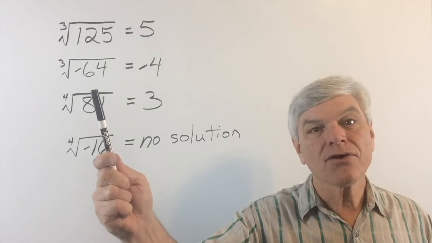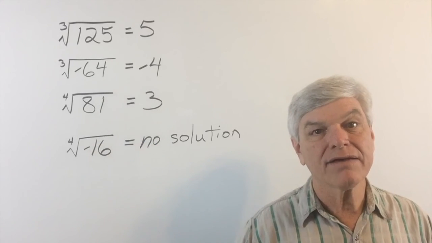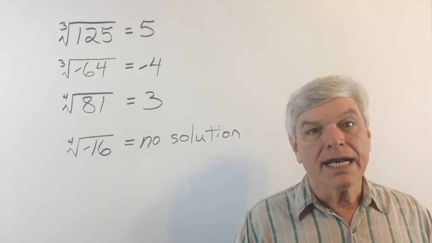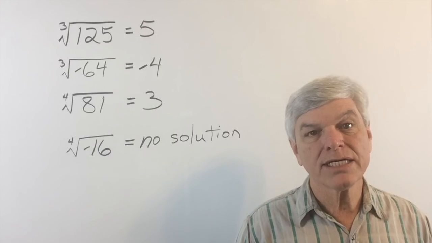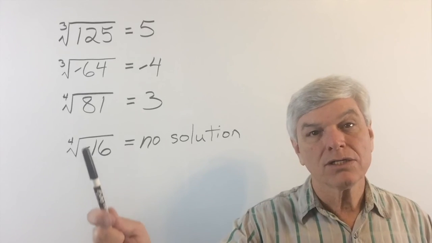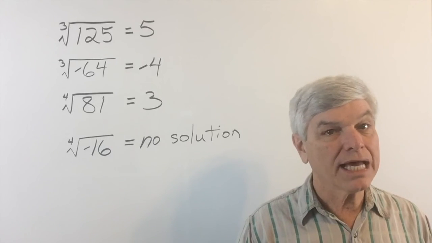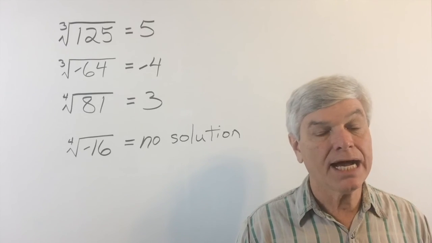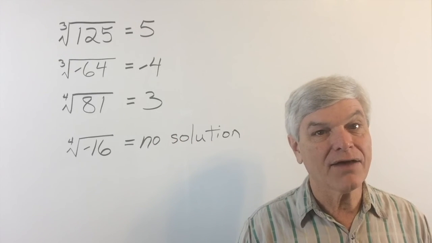But the third root of 64 is 4, and the third root of negative 64 is negative 4. So our answer is going to be negative 4. And the fourth root of 81 is 3, which means 3 times 3 times 3 times 3 is 81. So the fourth root of 81 is 3. Now, would you like me to go on and do the fifth root or the sixth root or the seventh root? I don't think so. If you understand these three right here, you understand how this works.